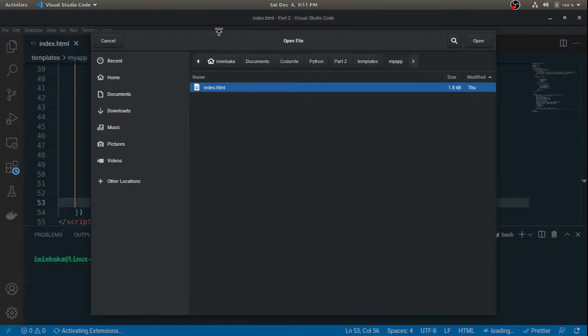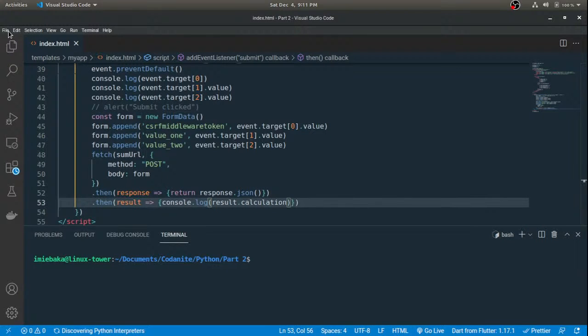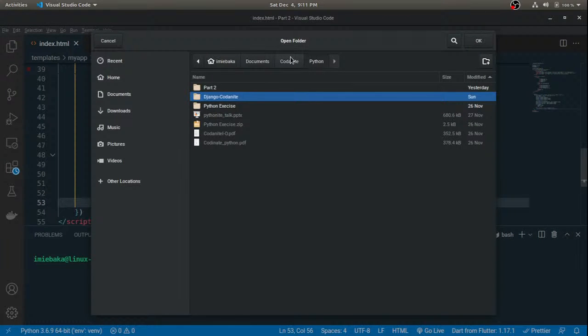I should have had this file open. Okay, so I'm just going to Python, and I should have opened this file. This new folder, yes. Alright, so I'm just going to open my JavaScript, and the document.